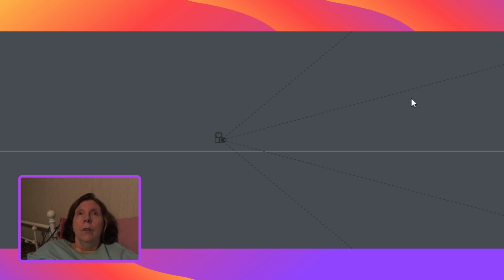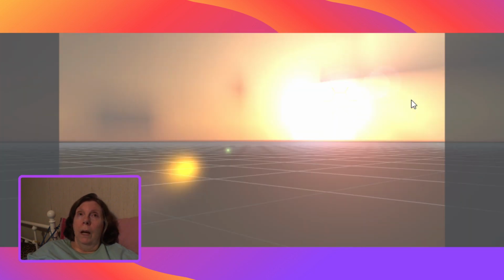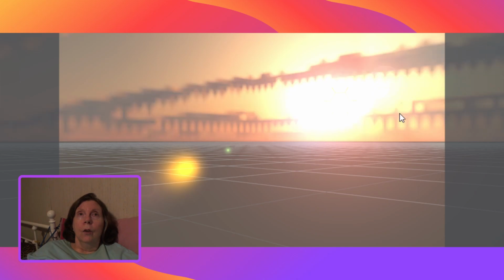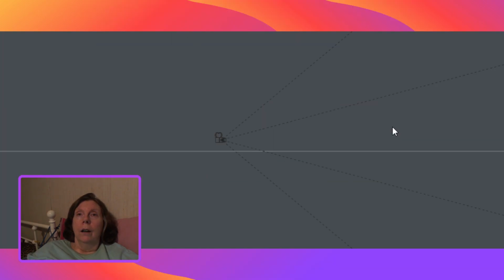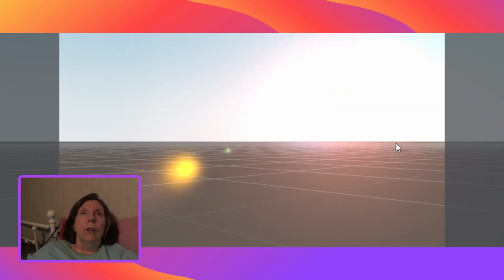Instead of making it standard spectral, I could go to volumetric. Oh. Wow. I don't think I want to go volumetric. I'll go back to standard.